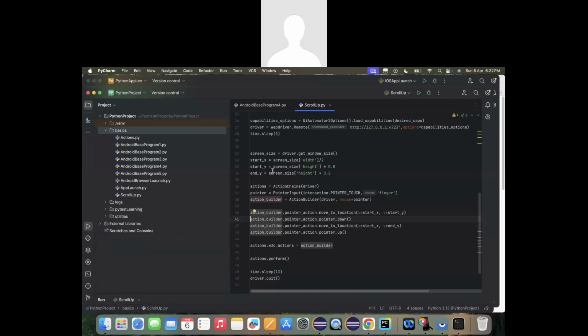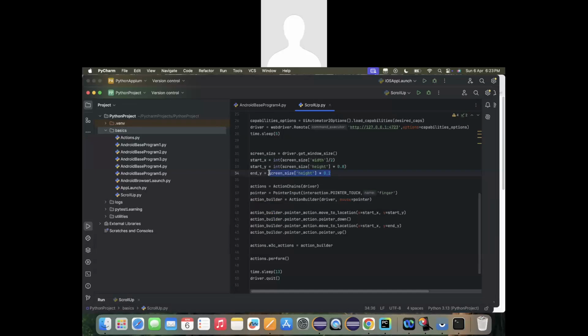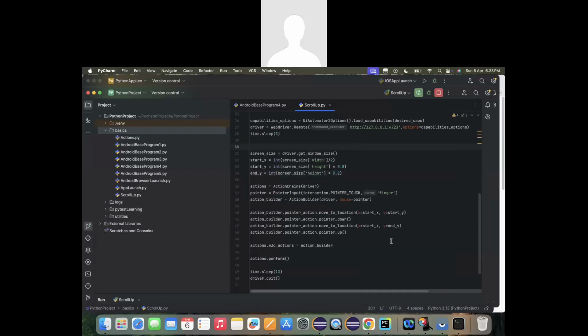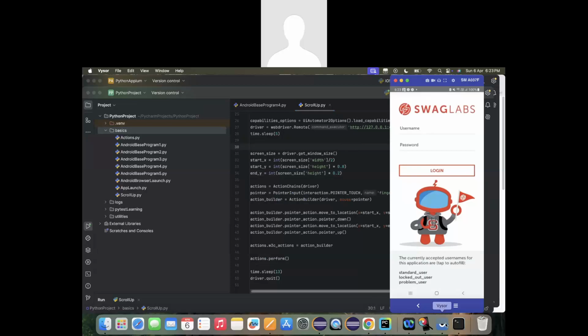And for suppose this start x and start y, probably what I'm going to do right now, it's just capturing this value, right? So what additionally I want to do here is I want to convert it into a full-fledged integer. I want to mark it into an integer. So int, this is the one. The same way I just want to mark it into the integer. That's it. Furthermore, I don't want to get any decimal values precisely. I want to convert it into an integer. Hence I have used this particular integer. That's it. There is not much change for us when we start executing the program. The action is going to be one and the same.